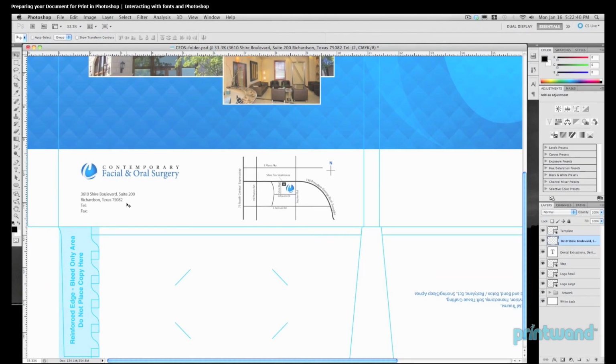Now you don't need to include your fonts with your Photoshop doc. The type has been placed here as a piece of art. But here's a word of caution though. The problem with this method is that there's no going back from it. Once you've rasterized your type, it's no longer editable. So if you're going to go down this route, it's best to wait until the very end of your creative process. Or save a copy of your file with the type non-rasterized and then another with it rasterized, so that if you need to, you can make changes and you still won't have a problem doing so.